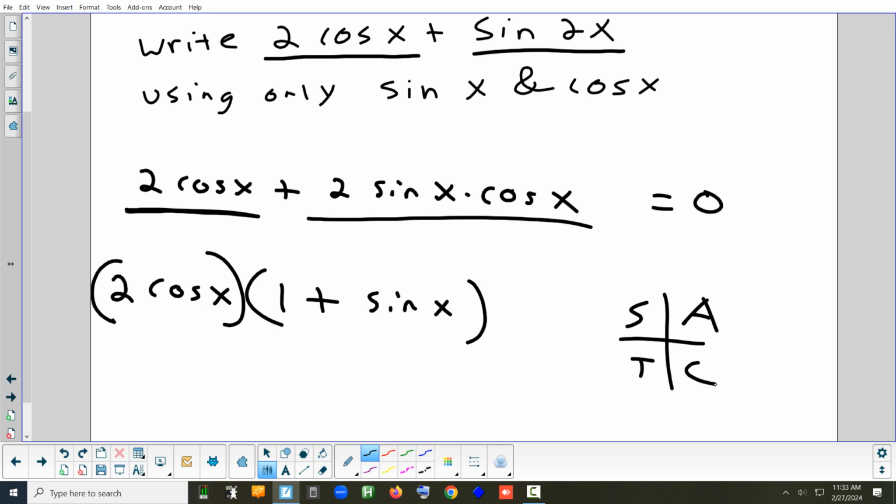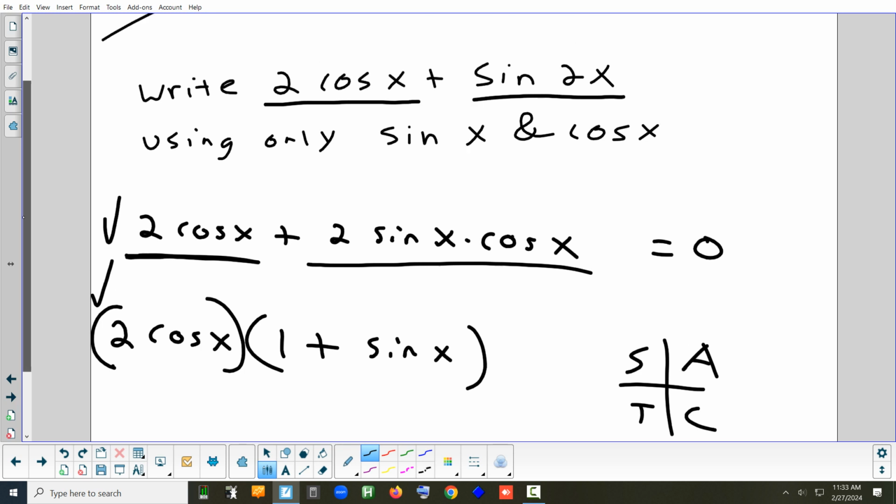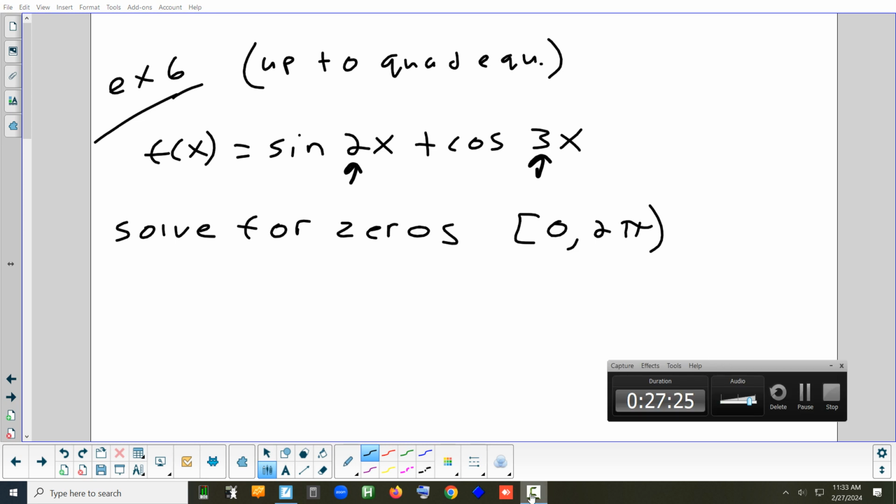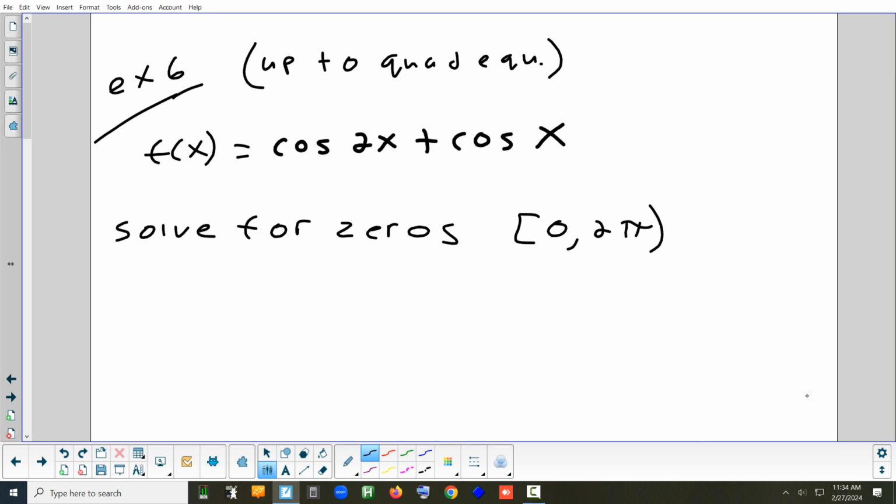Let's try it on this one. So this one does say to solve. What I would like to at least do first is get rid of these numbers. And then if we can solve it, we can try to. I modified it a little bit because we can do it with a 2 and a 3, but it's just going to end up getting kind of messy. So let's do it with a 2 and a 1. Again, the goal is you can't have any numbers next to x.